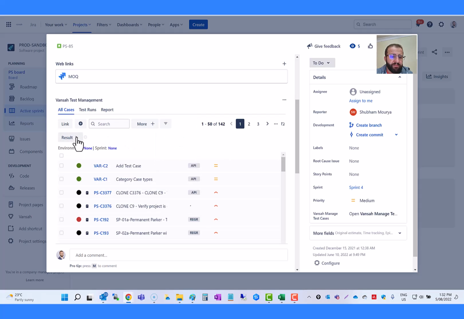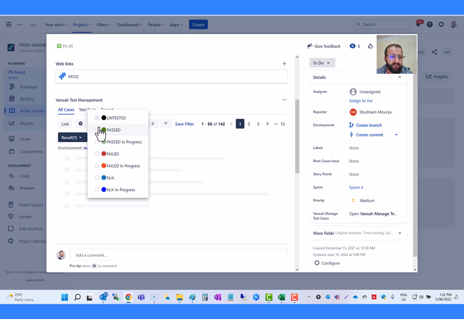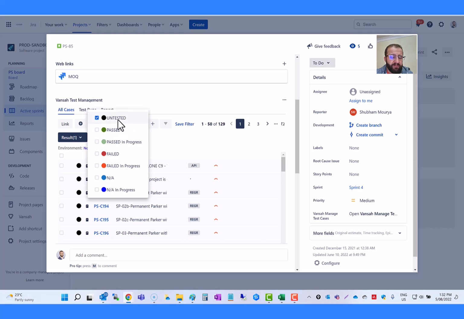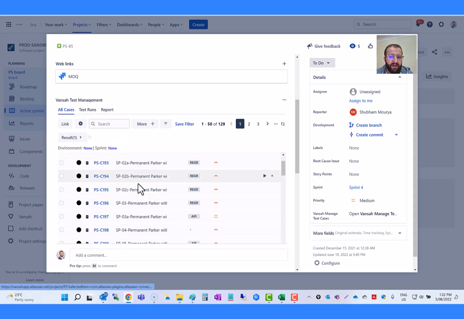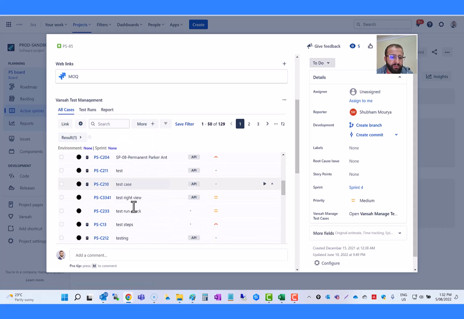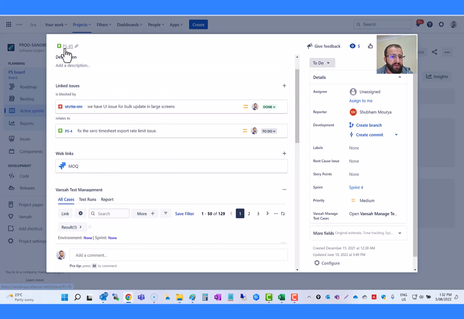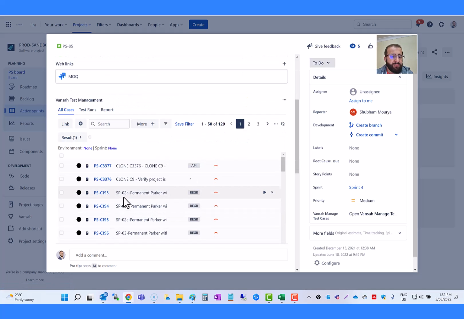So as an example, we could search for test cases that have not been tested, and in the selection of untested, now our filter will return all test cases that are part of the particular Jira story that need to still be tested. By having that filter selected, it just allows it to be much easier to run your tests and keep filtering and reducing the test cases based on what hasn't been tested.